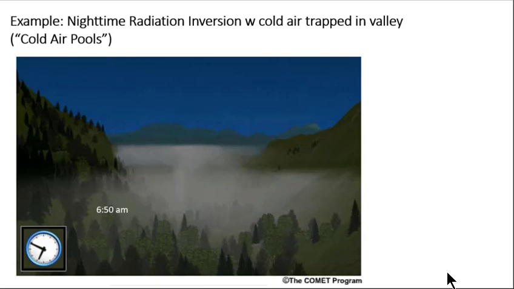A special example of ground-based radiation inversions is shown on this slide. This is the situation when cooled air near the surface, due to infrared cooling of the surface, pools within valleys. These are called cold air pools and can exacerbate high air pollution episodes, since the polluted air then not only is trapped within the inversion, but also by the sides of the valley walls. Wintertime air pollution episodes within central California are another example where these cold air pools are a major factor adversely affecting wintertime air quality.